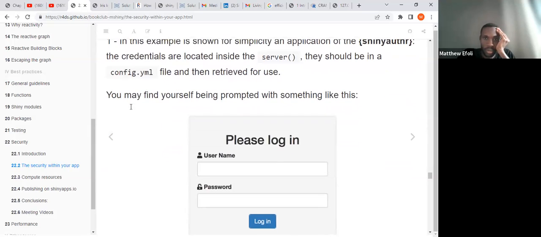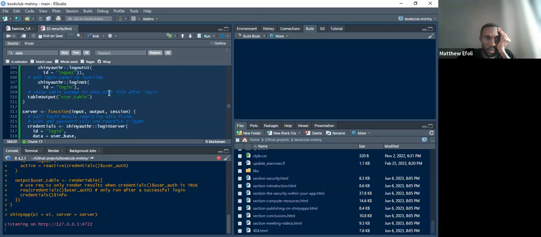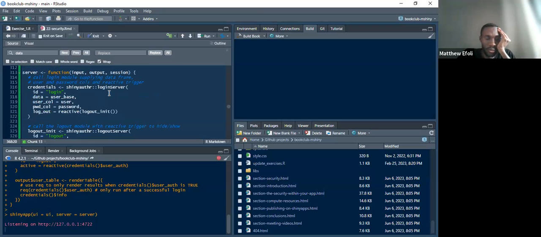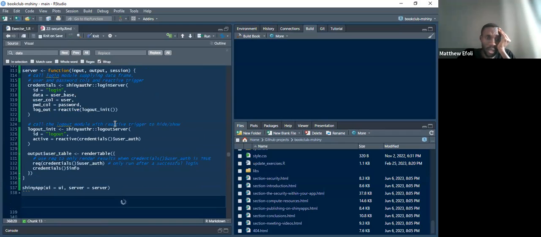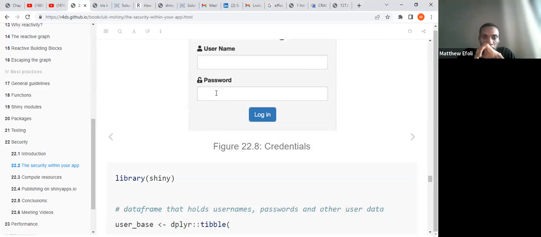So the credentials for this particular Shiny app are on the server side of the app, but they should be in the config.yml file. Okay, so we could move on from there.